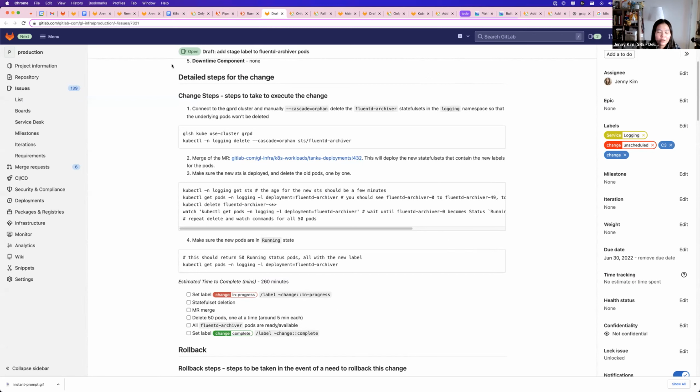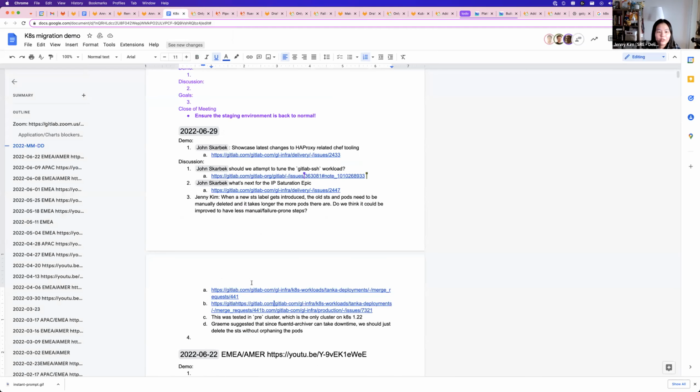Now, overnight, Graham suggested, well, he noticed 2 things, right? He says that pre-cluster is the only one on k8s 1.22, and that might be the reason why the stateful set is acting that way. But I thought, 1.22 is the latest one on the very stable release line, which doesn't make sense. Why would a stateful set behave so weirdly on a very stable release? But I can do more research into that.